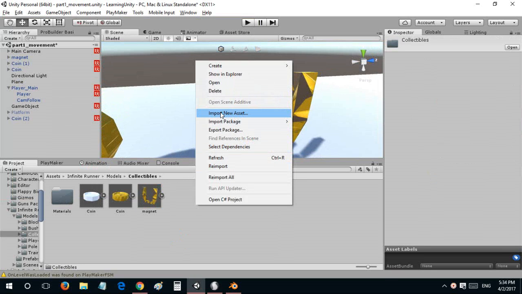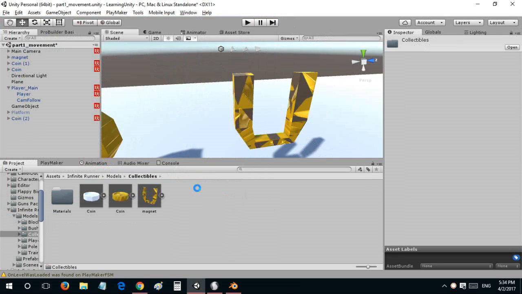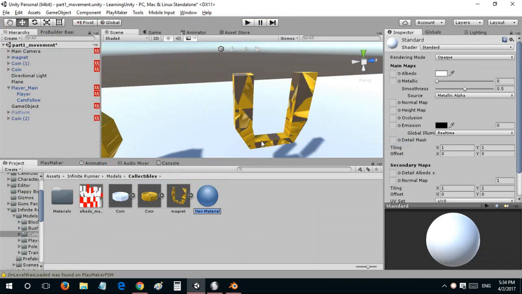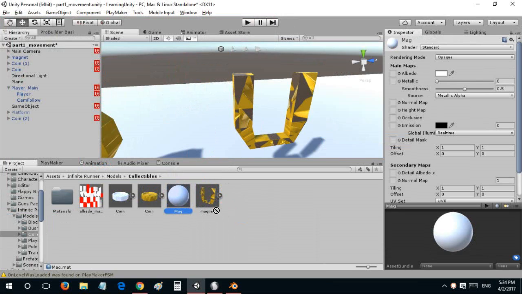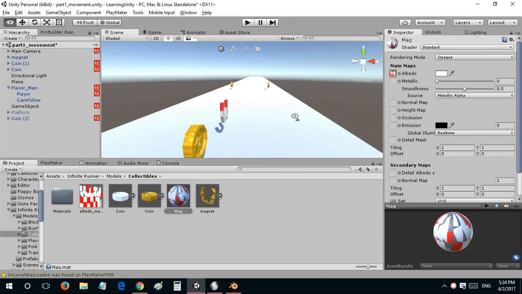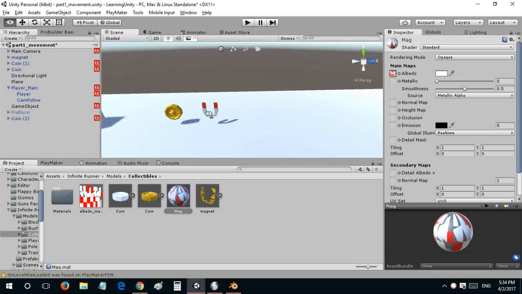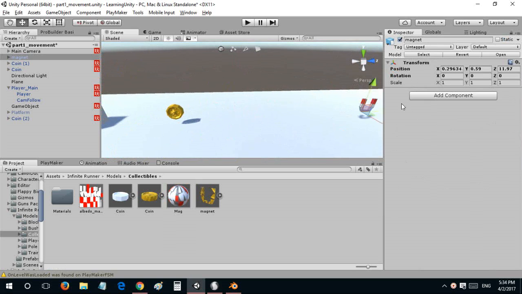So I'll just import this albedo and create a new material for this. I'll just call it mag. And then I'll stick this to the albedo, and there we go. There we have our little magnet that we have just created.